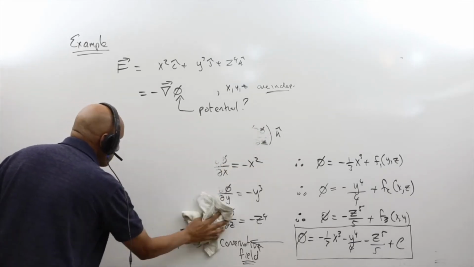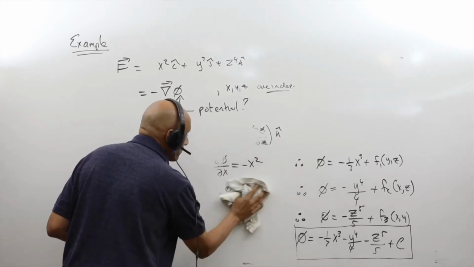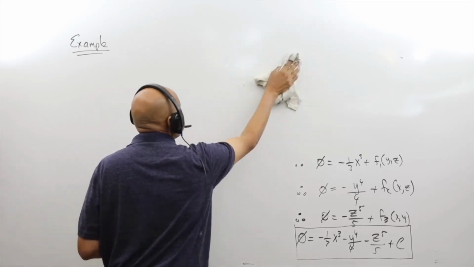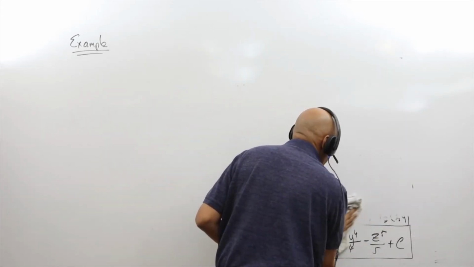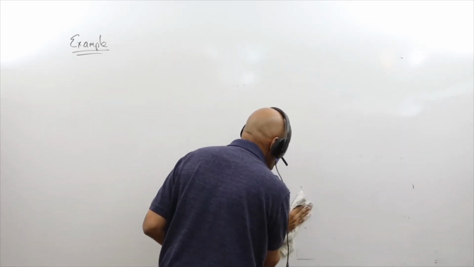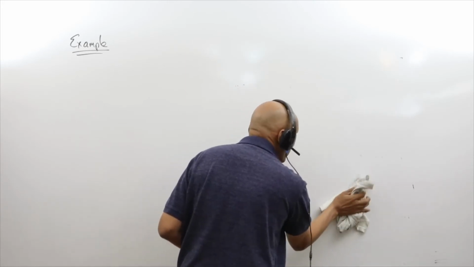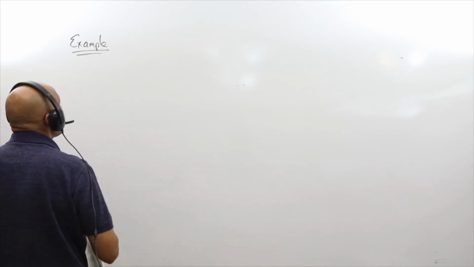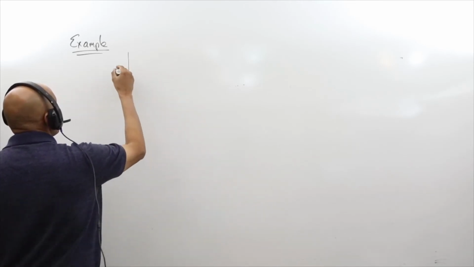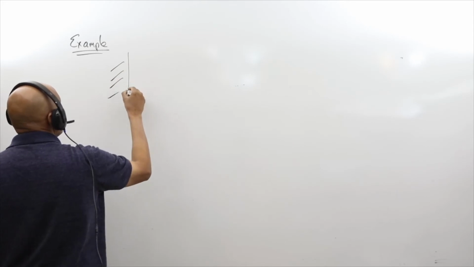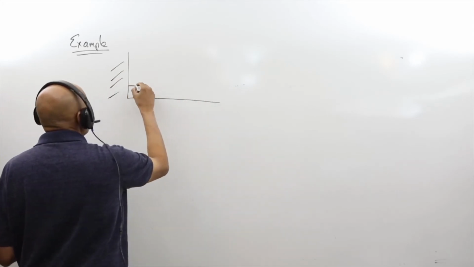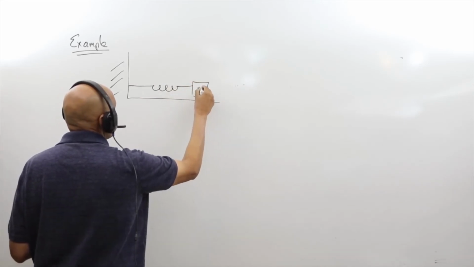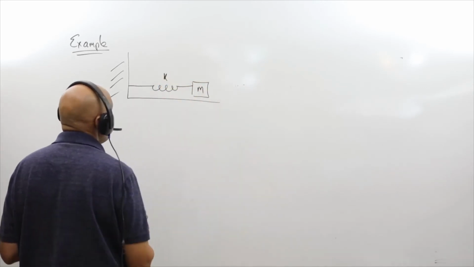And so one of the examples that I want to make sure you understand is when we're dealing with springs. So imagine the following scenario, and we'll need this for when we're dealing with Lagrange equations of motion. Imagine the following case. I have a spring, and this spring is attached to a mass m. So it's got a spring constant k.